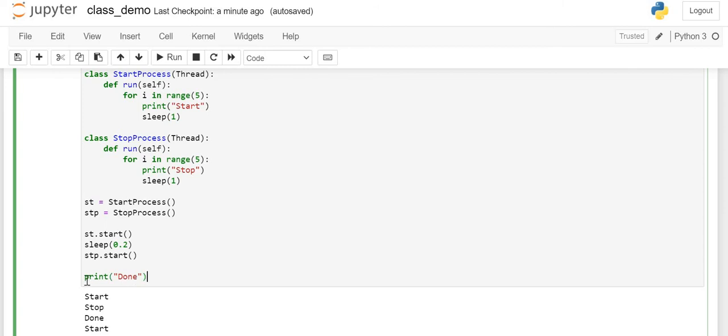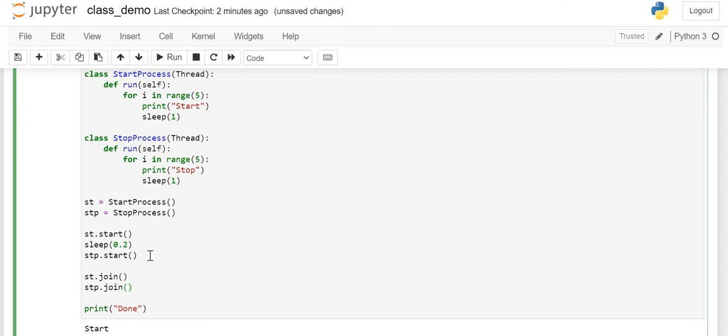So before going to the next line, I need to inform my main thread that you need to wait while the two threads are running, you need to wait till they come back. So how will I tell my main thread? I use thread one dot join, and the second one is thread two dot join.